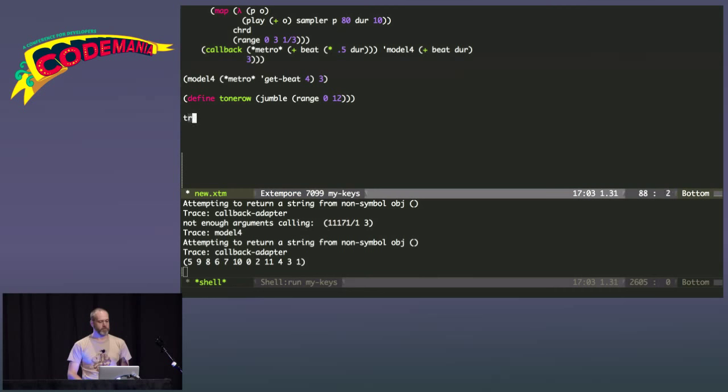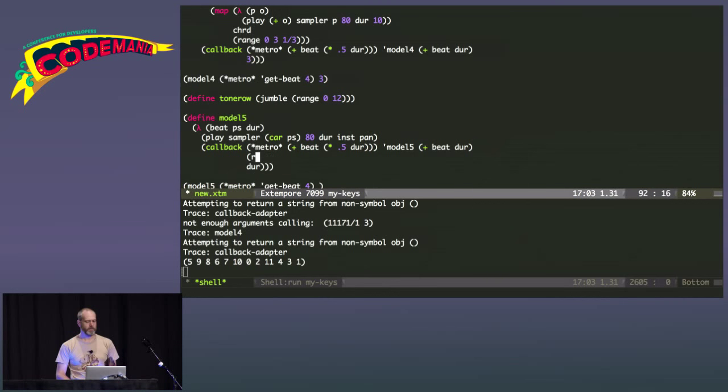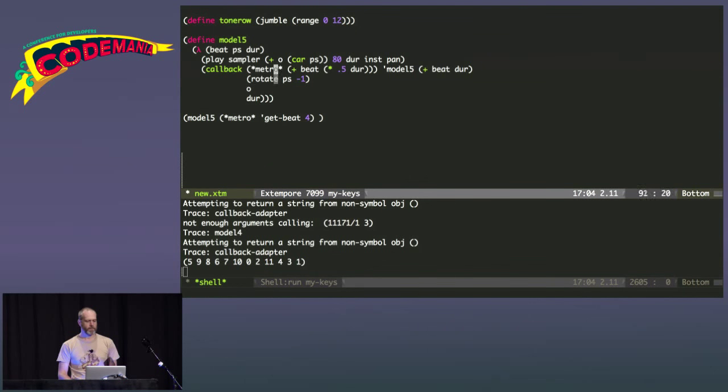So for our next model then, all we're actually going to do is play through this tone row, and this tone row is just going to repeat over and over. So I'll just pass in the tone row here. And that's fine. Instrument and a pan. And then I'm just going to rotate the list one element at a time. So we're just going to go through the list and we'll just keep rotating around. This will rotate the pitch list, got that. And then the last thing I'm going to do is add an offset. And that's just an offset to the pitch. So we'll add this to the pitch. And of course we need inst pan.